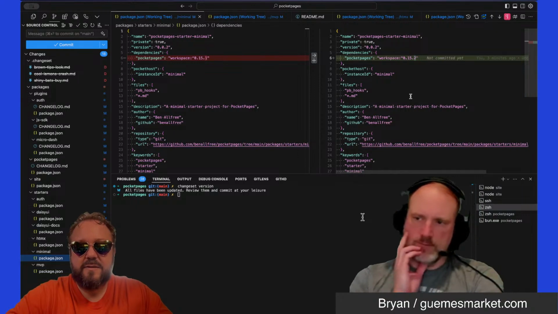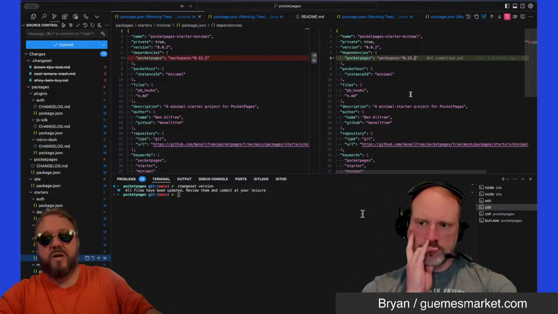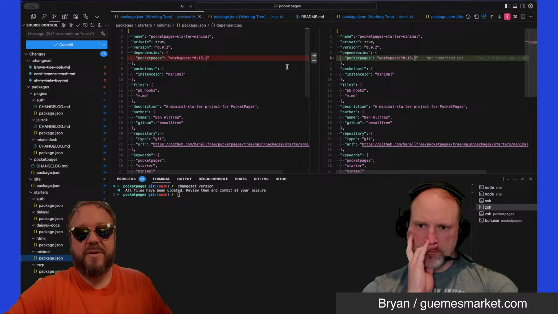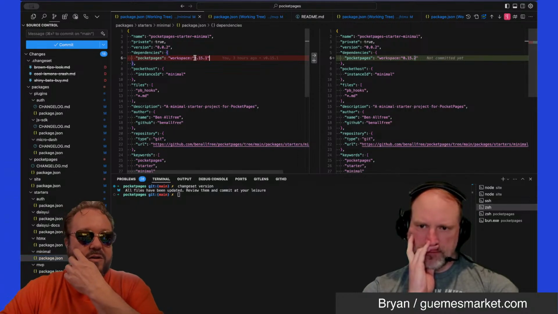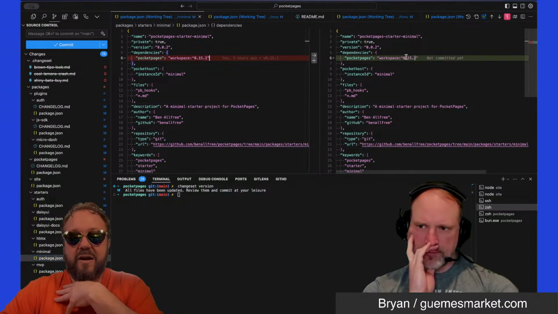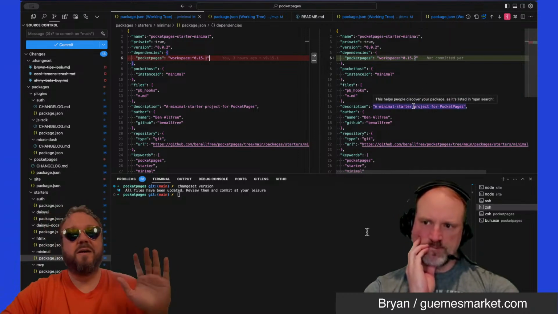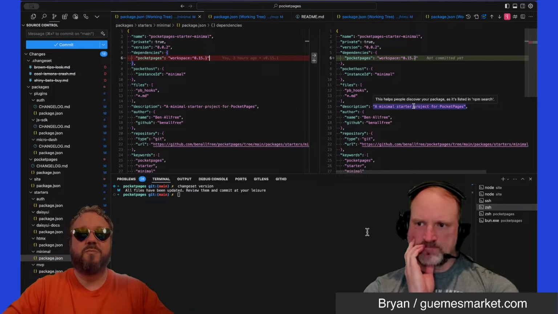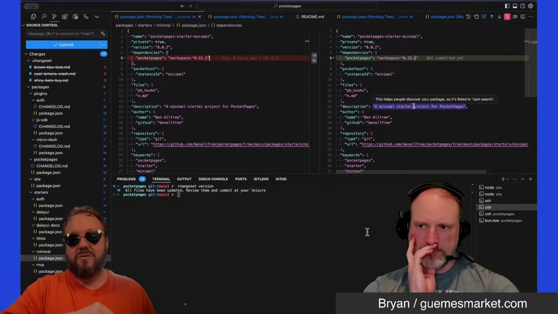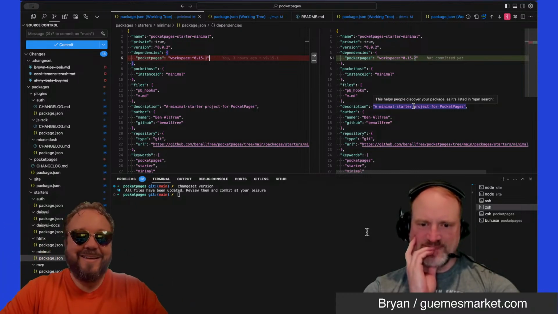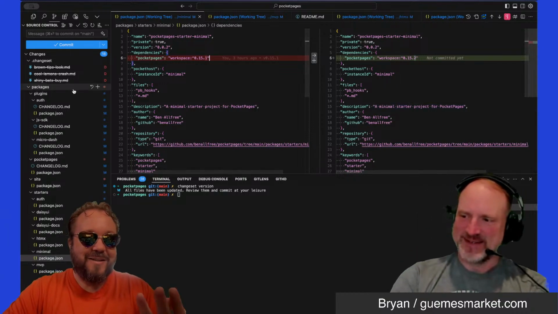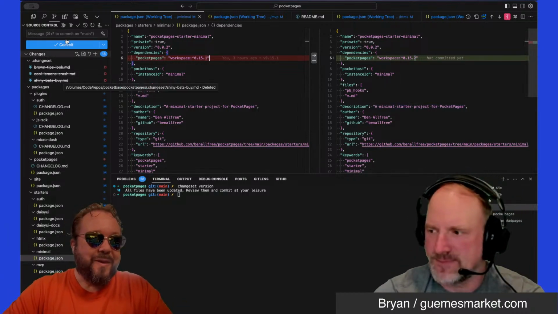Not that it wouldn't still pull the latest even if it were 15.1, because of the little caret. But still, for demonstration purposes, it's like don't use an earlier version, just use the latest version in the starter kit. So I'm going to leave it like that.